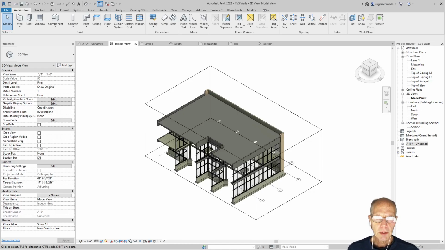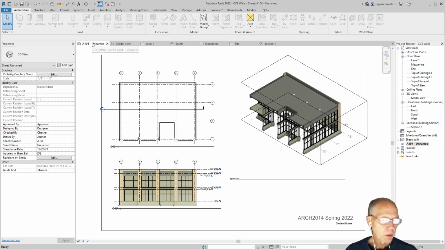Okay, so let's start thinking about pulling together a presentation sheet. And luckily, our work is almost done for us if we think about it, because we've already done it once before. I'm going to go to the last submittals sheet, and you'll notice everything's been updated for us. This is the basic power of BIM. Our views are still there, but every modification we made to the model is reflected in the drawings.